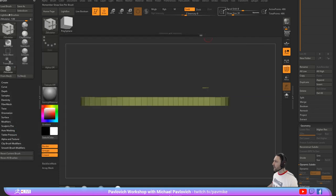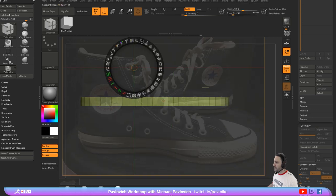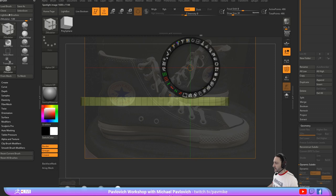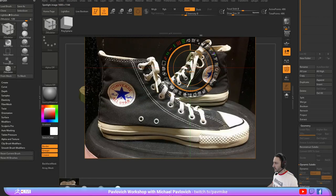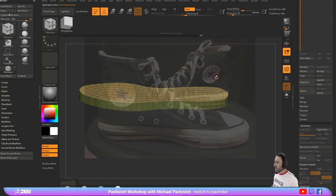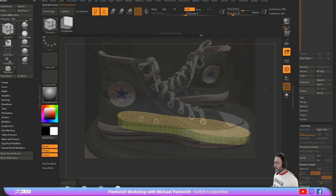By the way, if you want good reference of things, go to eBay. You can type in exactly what you want, and you will find reference for it. So this will be the inside of the shoe, I believe, here. So we can crank up this opacity here. Yeah, that looks like the inside of the shoe. So this will be like the left shoe here. I'm going to turn that opacity down, hit Z, and now that's basically what we're looking at here.